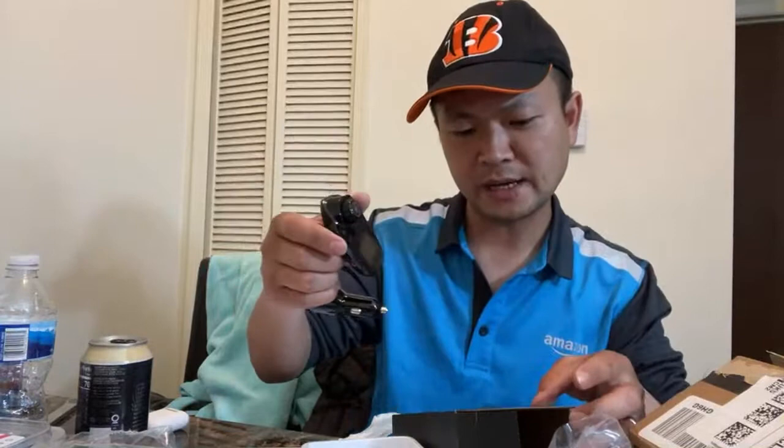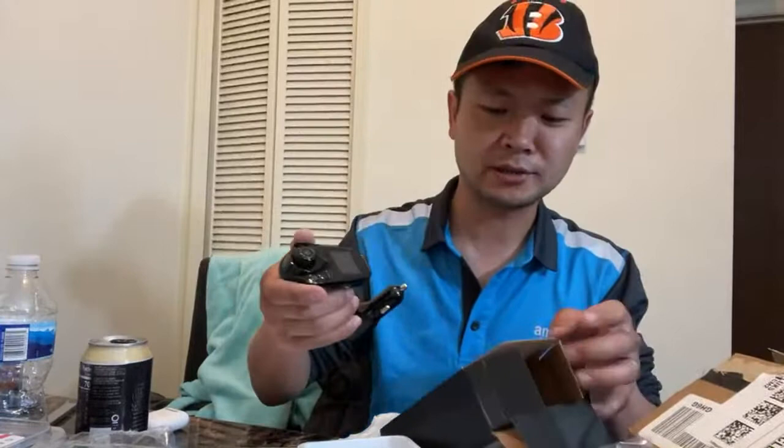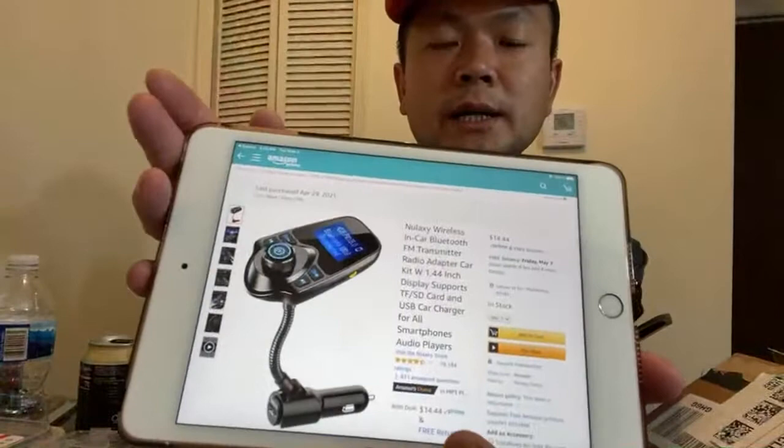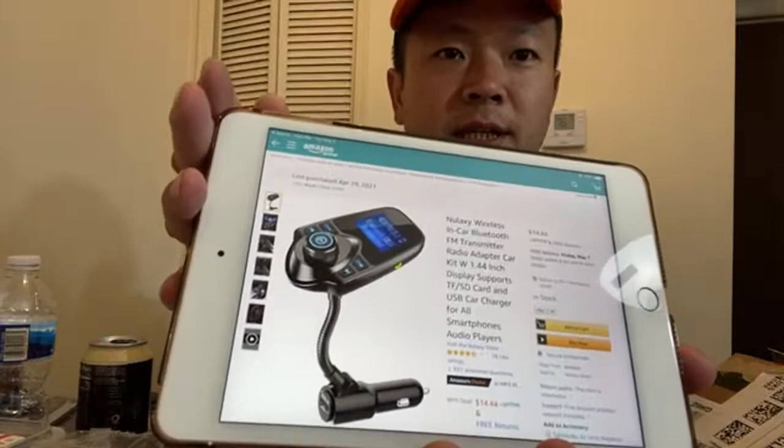All right, so this is a Bluetooth adapter. I guess you plug it into the cigarette lighter, the cigarette charger, and you set to FM something, and then it would connect to Bluetooth. I never had this thing before, so I guess that's how you would do it. So this item, I think original price is 17, but with the coupon, I saved like $3 with a one-time coupon. Nuluxy on Amazon. It's a great item if your car doesn't have Bluetooth like mine.